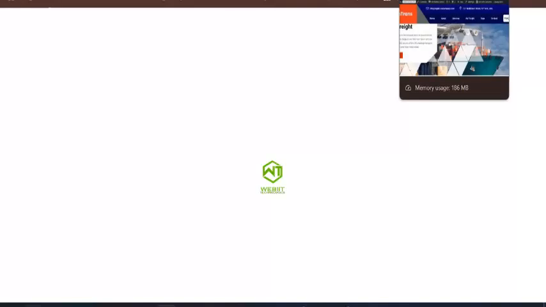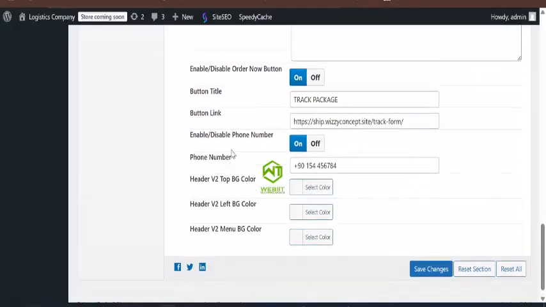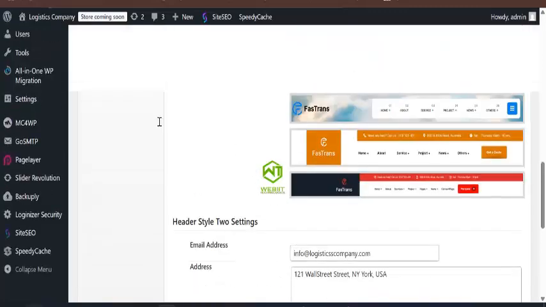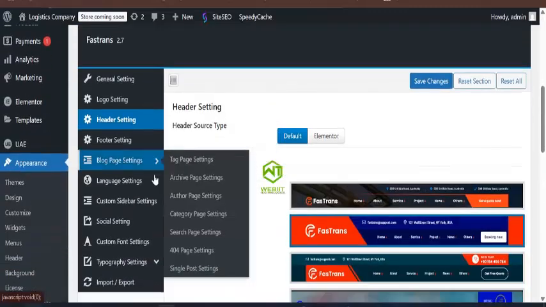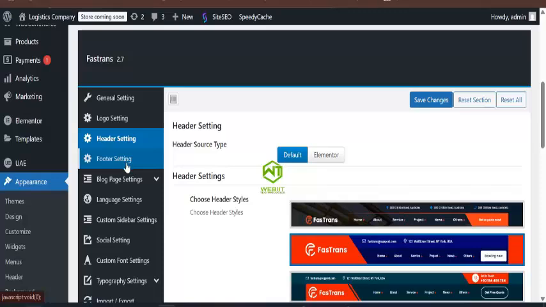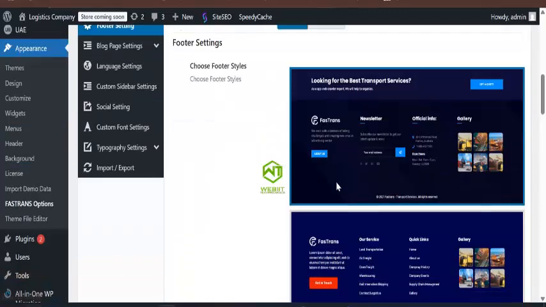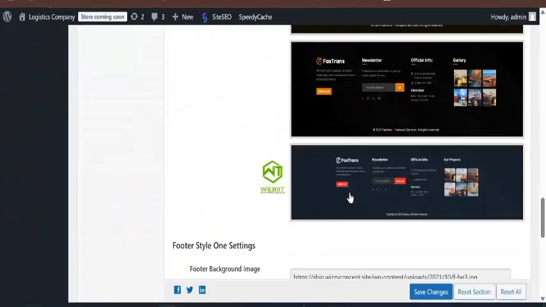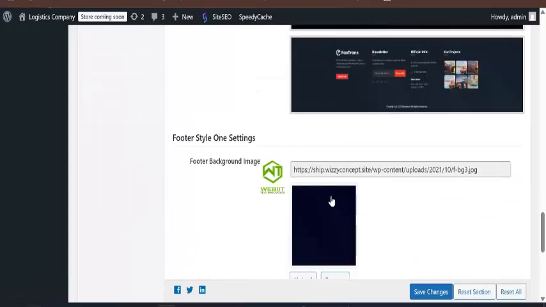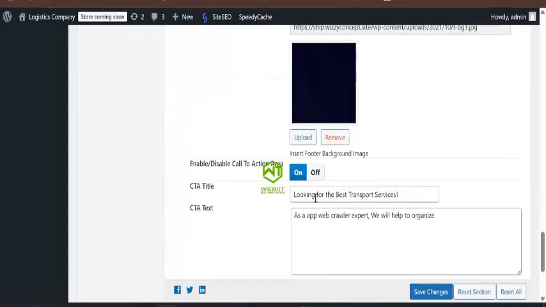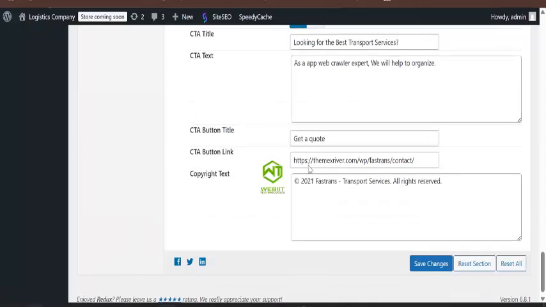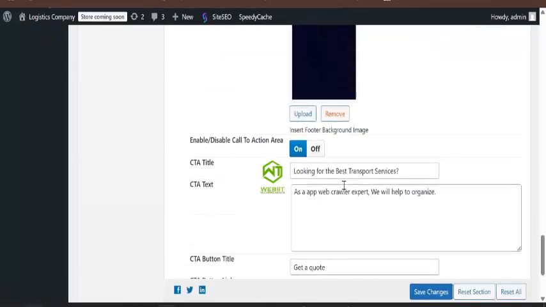Now let's go back again. So for us to edit the footer, let me show you the footer. All right, this is for the header. Now let's go to the footer. Still come back here. You can see the footer option, the footer settings. Click on it. Okay, if you want to edit the footer, come down again. You can see you can change the footer background, the footer option, the footer logo. You can as well do that.